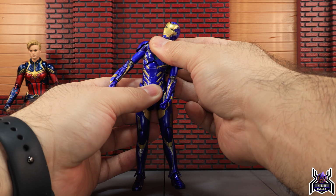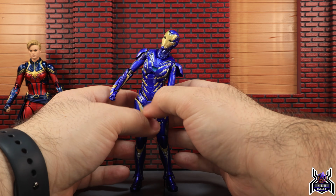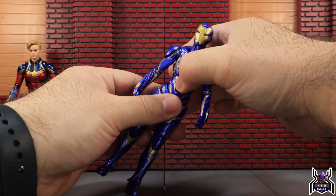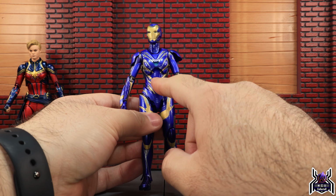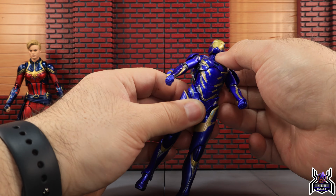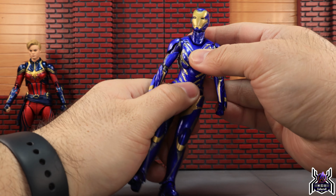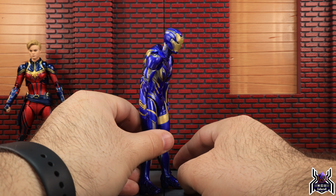We got the diaphragm and the ball joint waist there. So the diaphragm, she can tilt to her left that much there. She can tilt to her right that much there. The ball joint at the waist doesn't really allow for any side-to-side motion, because as you can see, the way they did the hip, they did a deep V there, so you're not going to be able to really tilt. But she can lean back a little bit, so you can go back that far and then come forward. She can a little bit with that deep V, though it does hinder it. So she can come forward that much.